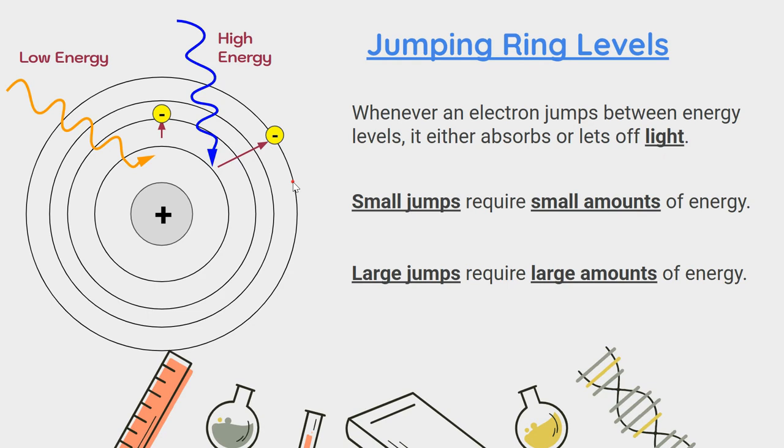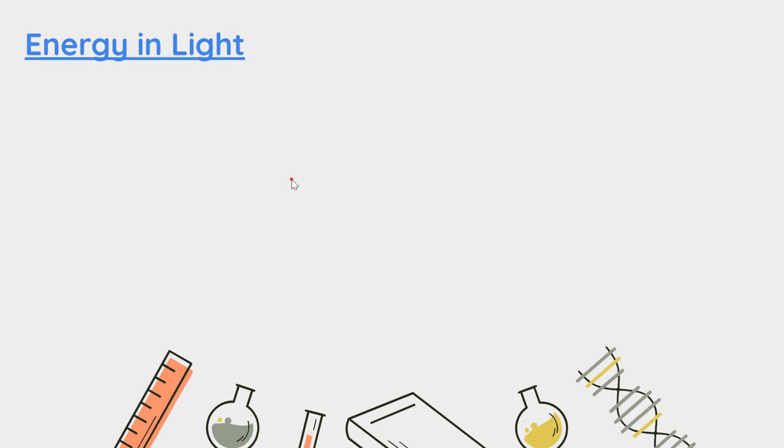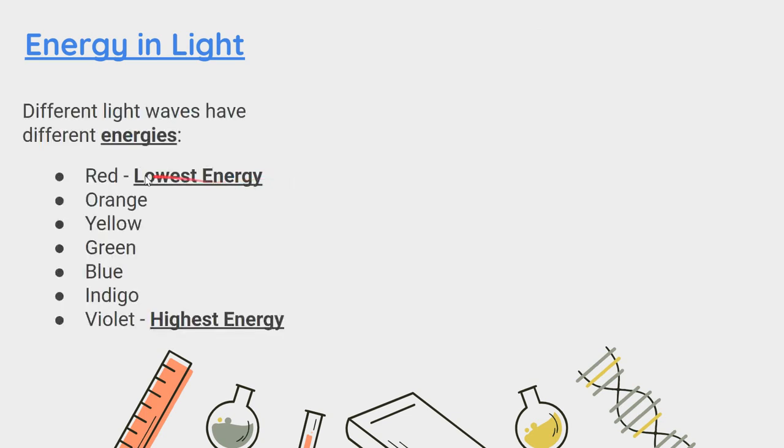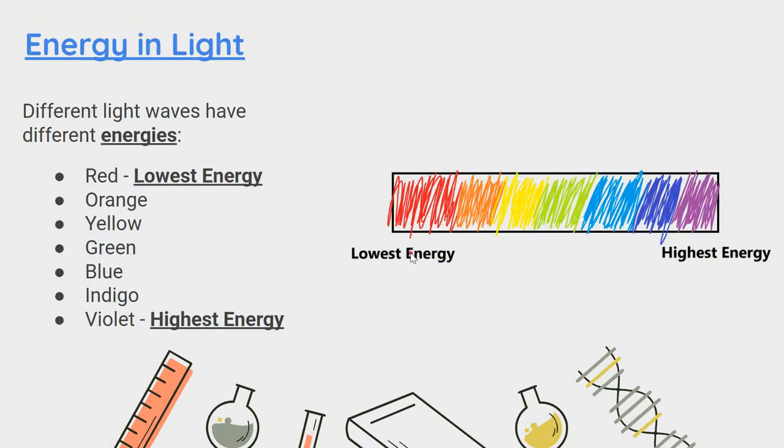Let's talk a little bit about the energy in light. Different colors of light have different energies. For instance, if we look at our rainbow, red will have the lowest energy. And as we go through the rainbow, red, orange, yellow, green, blue, indigo, violet, the energy goes up, violet having the highest energy. So green's kind of in the middle, and our higher energy lights, blue, indigo, violet, and our lower energy lights, yellow, orange, red. And here's a scale of those colors, red having the lowest. And as we go to the right, we're increasing in the energy.